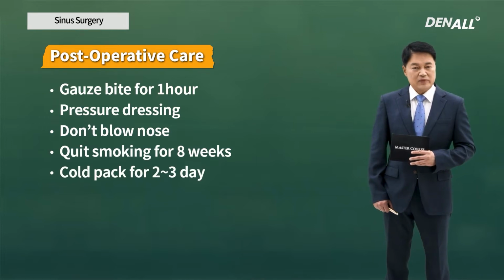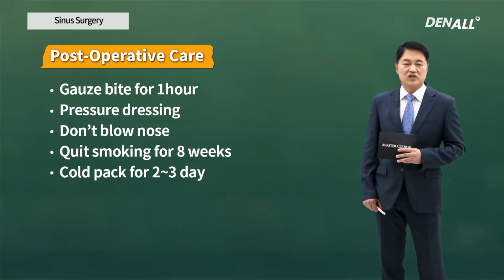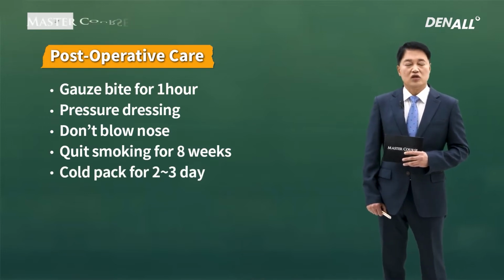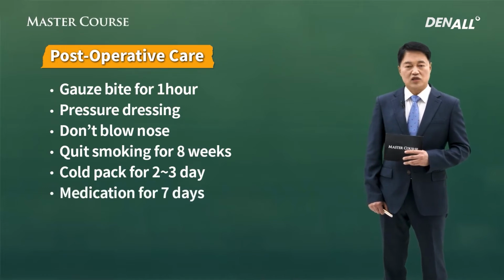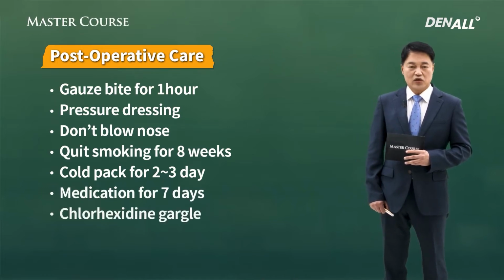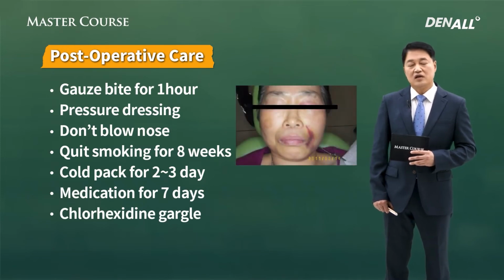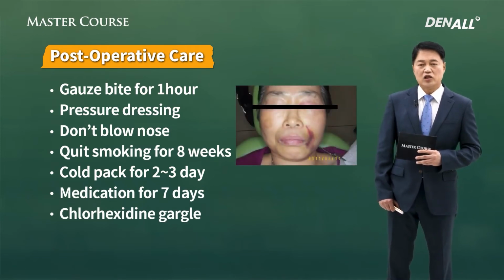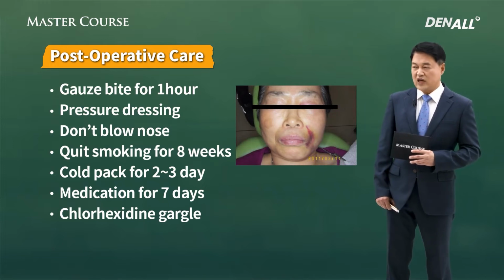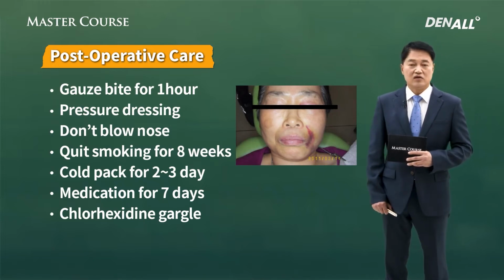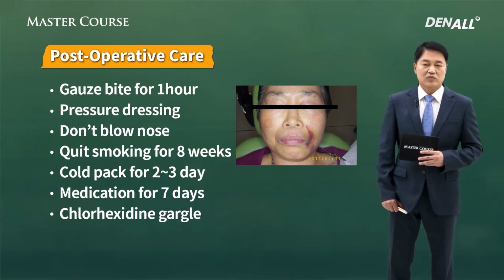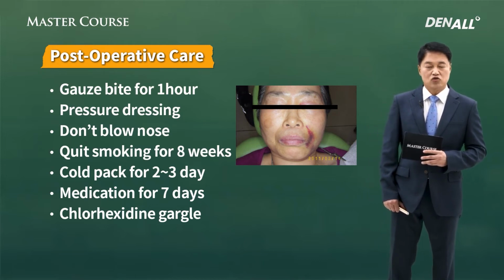In order to prevent excessive swelling, have the patient use cold packs for 2 to 3 days. To prevent inflammation, provide medication for 7 days. And also chlorhexidine gargle helps. As shown in the image, after surgery, there can be bruising and a lot of swelling. You need to tell this to your patient early or else it'll just come as an excuse. After sinus graft, you need to tell the patient that there can be bruising and swelling. And this is essential.